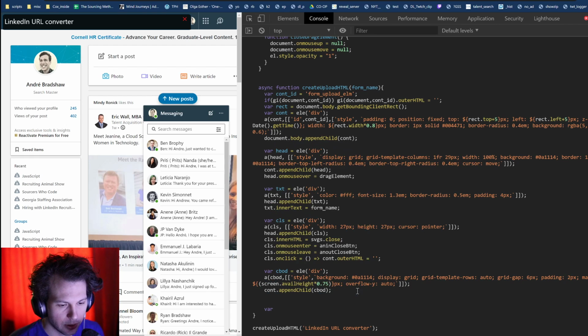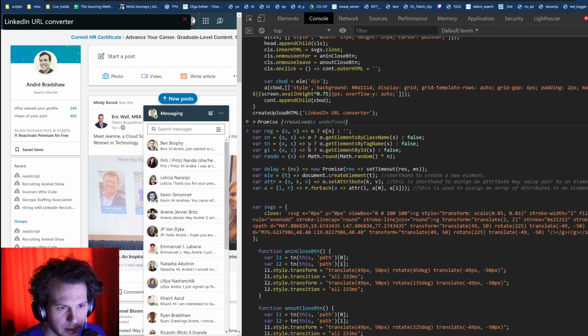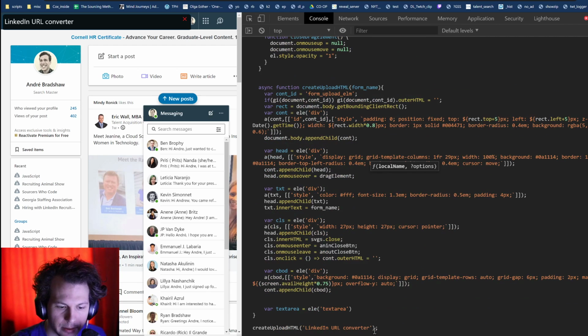And so we're going to call this text area, and this little function here is just a shorthand for me saying document create element and then the type of element.